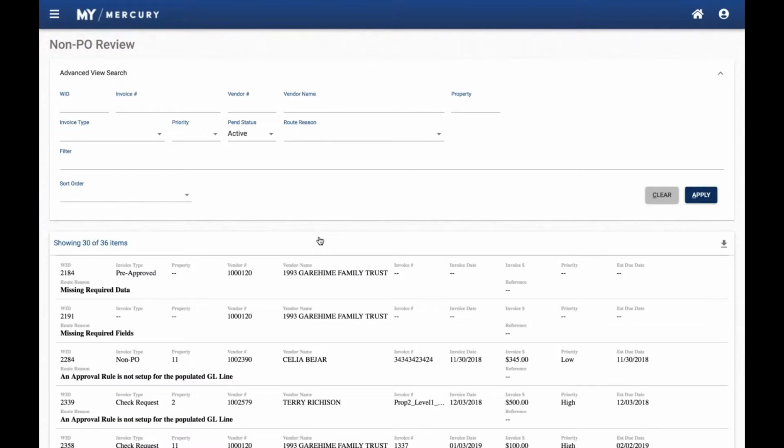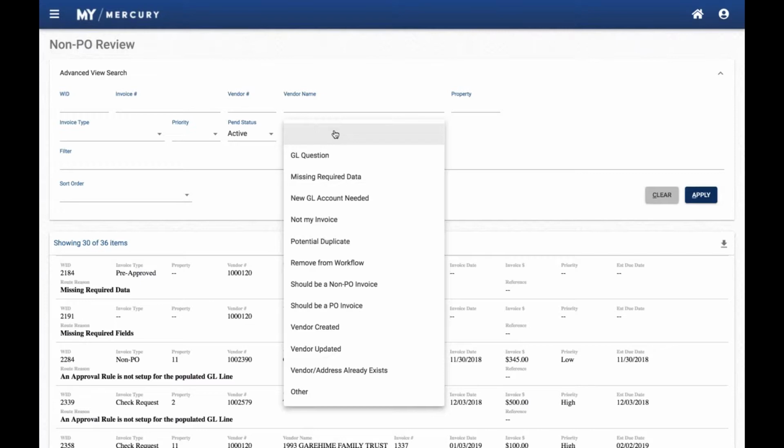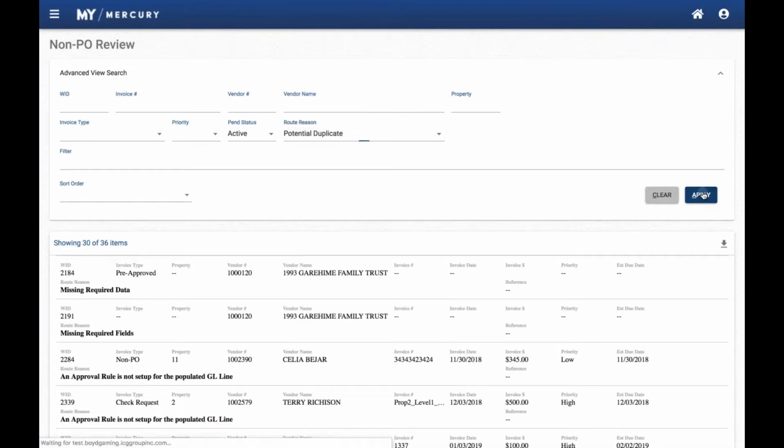We have automatic system duplicate checks, and if we happen to find those, we route it to this review step for someone to take a look. Basically, lots and lots of reasons. In our task list, we actually have the ability to filter. A lot of times management will say, I want person A working all of my duplicates. I would like person B handling the GLs because maybe they're more in tune with your GL structure. So you have the ability to filter your task list this way.